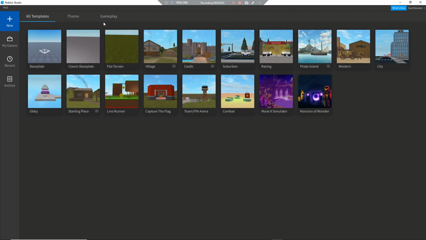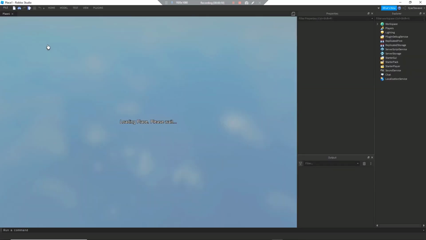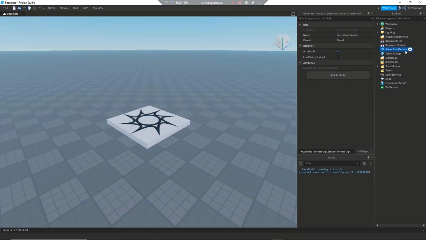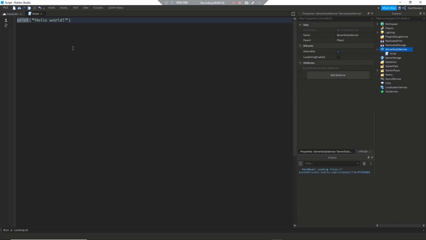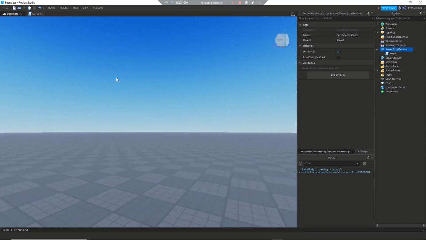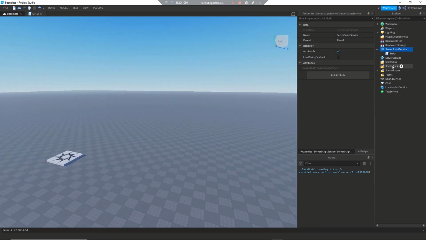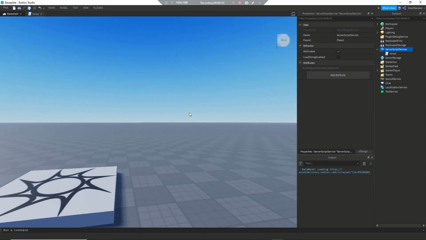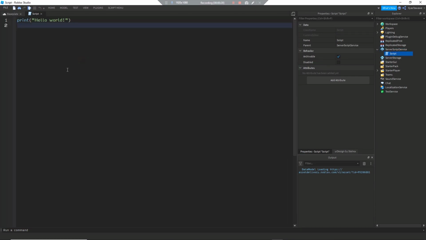So in this video we're going to make a grave that will spawn whenever a player dies in your game. So let's make a base plate and let's make a script. If you want the graves to be local, which means only the player that has died will see his graves, you need to use a local script and slightly change the code. But for now I'll just go with a server script, which means the graves of all the players will show up to all the players basically.